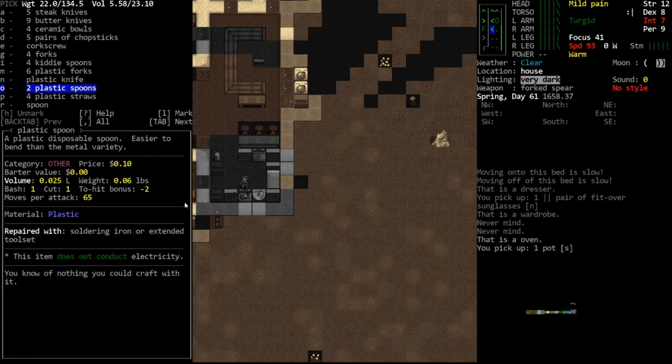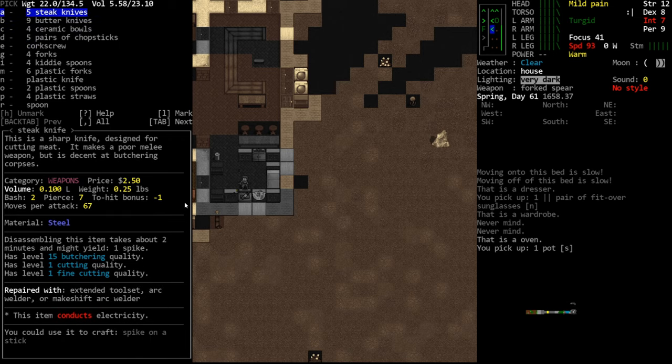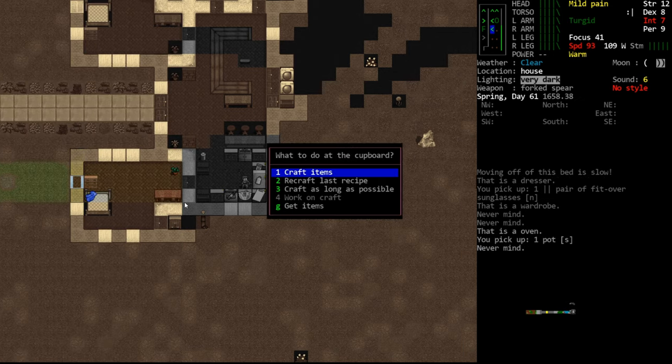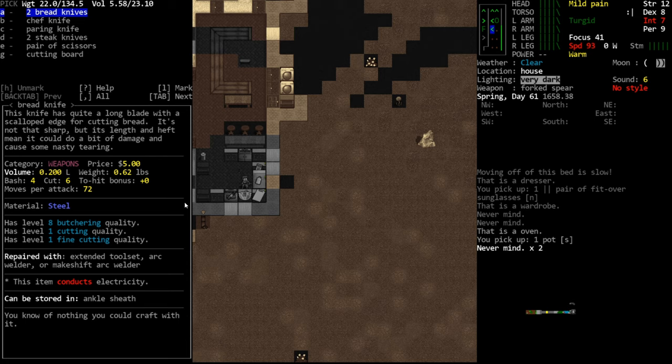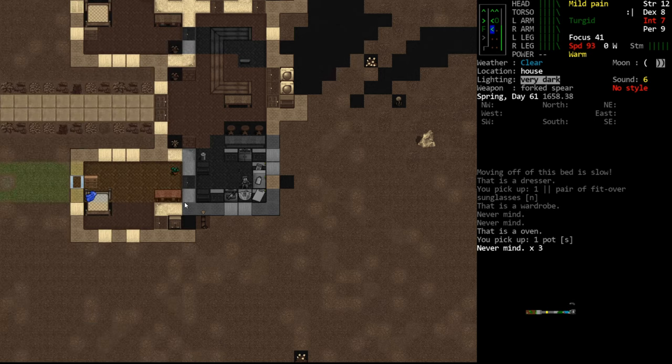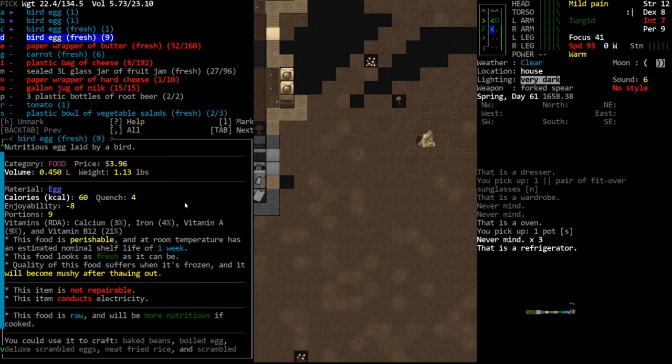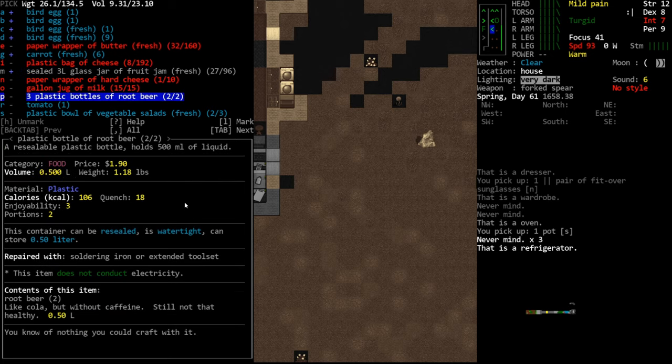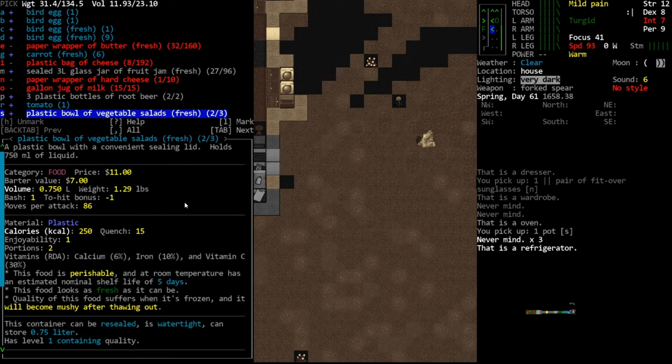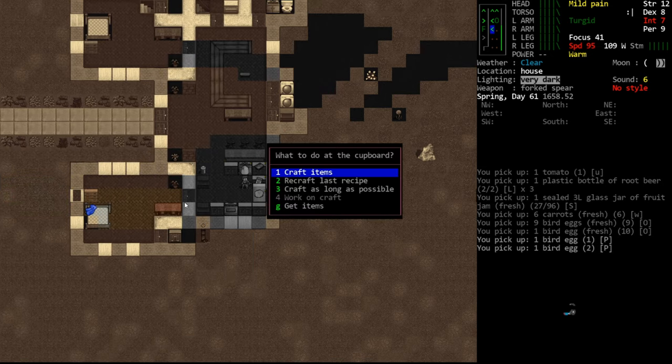We talked previously about knives having value and when they're most valuable. But for now, we don't really need more of them. Same thing here. We don't really need more knives. So we'll take the bird eggs. Basically, we're going to take everything. And then we'll reassess when we get back to base.